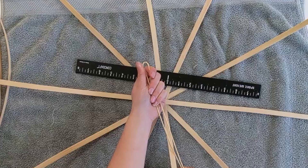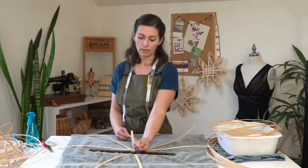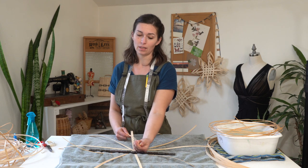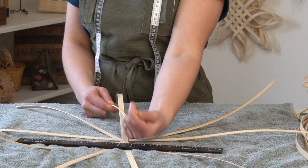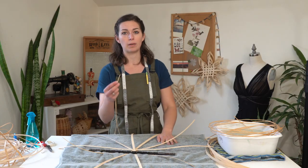You want to fold the reed in half so that we have a loop that we can loop over the reed. And I'm just moving really slowly because I don't want to break this. And I got a little bit of a crack, but that's okay. Just kind of stretched out. Okay, so there's my fold.